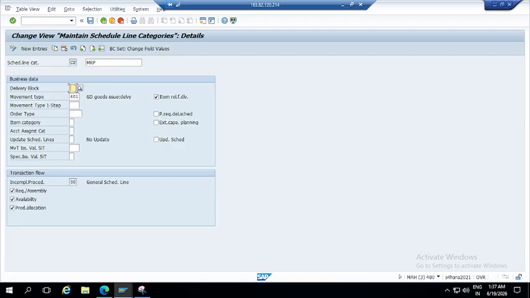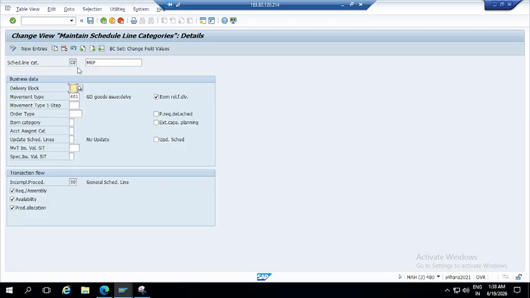In these schedule lines, movement type is the most important thing. For everything it will change. For CP, it is a standard one, then here the movement type is 601. If it is CS, then it is different. If it is returns, then it is different. Movement type is nothing but, using these movement types we can transfer the stock, whether it is restricted stock, unrestricted stock, or special stock. With these movement types we can find it.